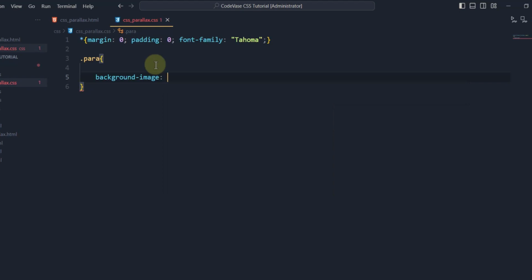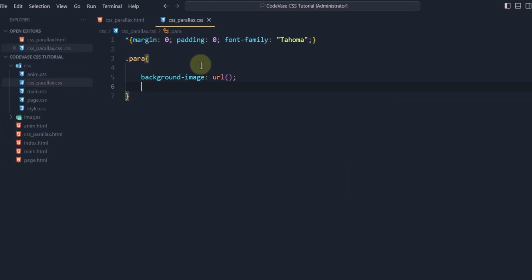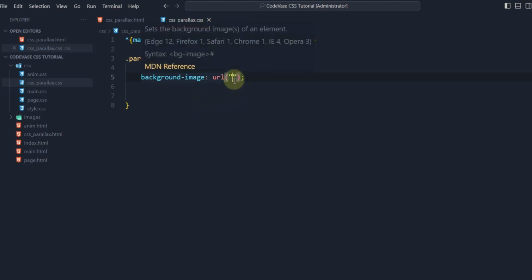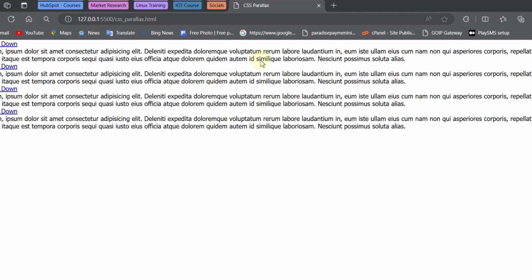We have to start by putting the picture. Then we'll say URL and brackets. Now, if you watched our previous video when we did background image URL, you know that what you're supposed to put in here is either the location of your image file or a link to the image. That is, if you're getting a picture directly from online, you just need to insert the link to the image right here. So I'm going to go to my browser here.